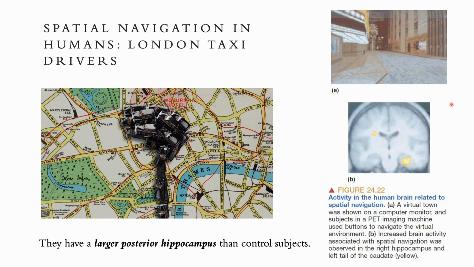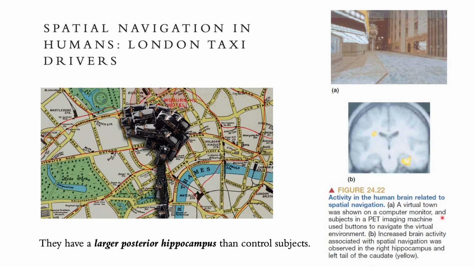London taxi drivers have to take a very difficult test in which they have to memorize all of the streets of London to get their license. So, researchers have actually looked at the relationship between the size of the hippocampus and experience in being a London taxi driver. And they found that London taxi drivers actually have a larger posterior hippocampus than control subjects. Thus, the posterior hippocampus is associated with helping us with our cognitive mapping skills, our spatial navigation. So this was super interesting to find.